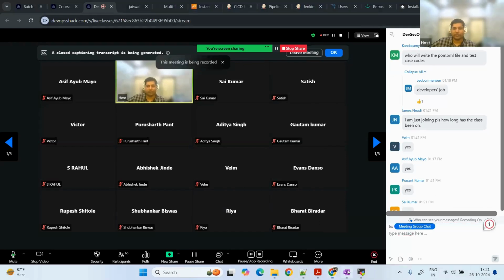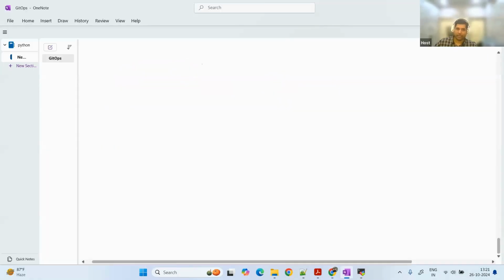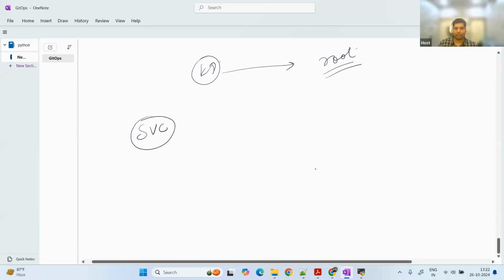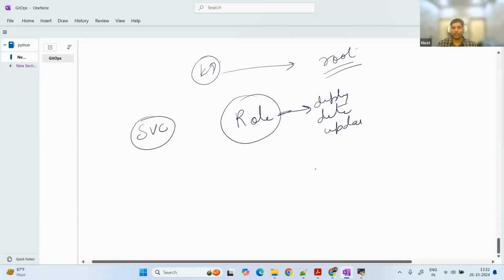Coming back here. Basically, when we have a Kubernetes cluster that is set up, by default the kubectl command that I'm running as of now is happening with root, which is the high level of permissions. So in order to set up our RBAC, first we are going to create a service account, then we are going to create a role. Inside this role, we set up permissions, like it can perform a deployment, delete a deployment, update a deployment, and on which resources, like pods, deployments, and so on. These things will be defined for the role.